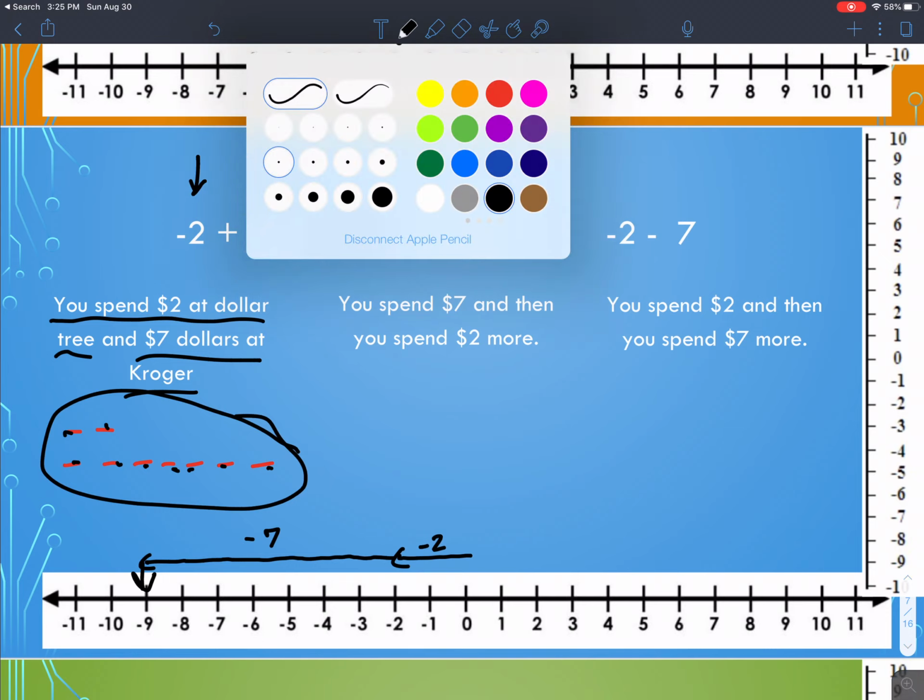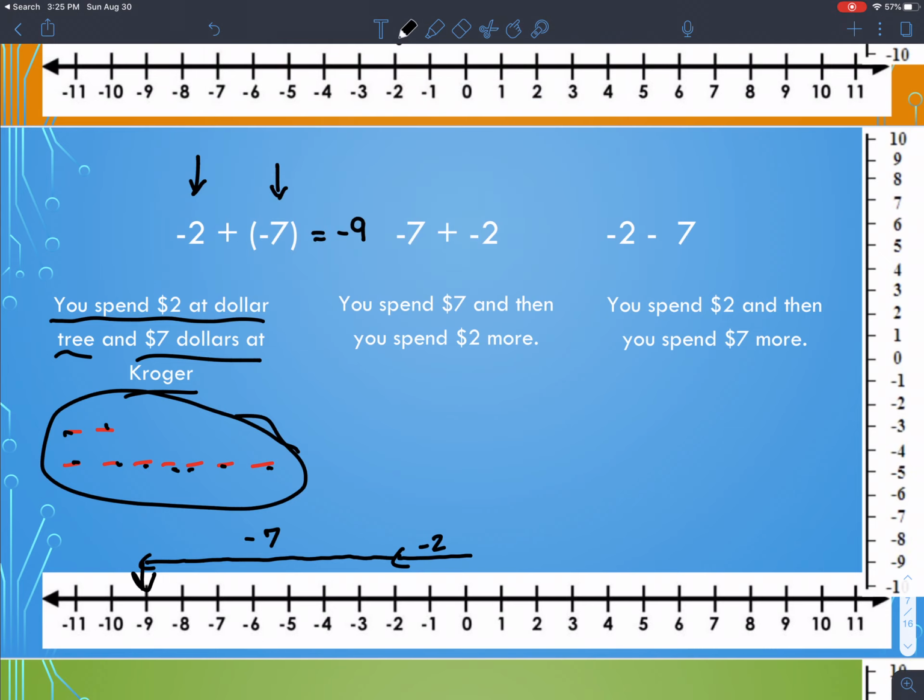This is using the commutative property. We can rewrite that. So we can take -2 plus -7, and we can switch the order to put the -7 first. And now we have -7 plus -2. I want to apologize because this is an error. I should have put parentheses here. So this is what we're talking about when I say the plus and the negative together like that makes it a little bit messy or harder to look at. So we can put parentheses. You could put parentheses here too if you wanted, but it's just not going to be as commonly seen. So those parentheses should be there.